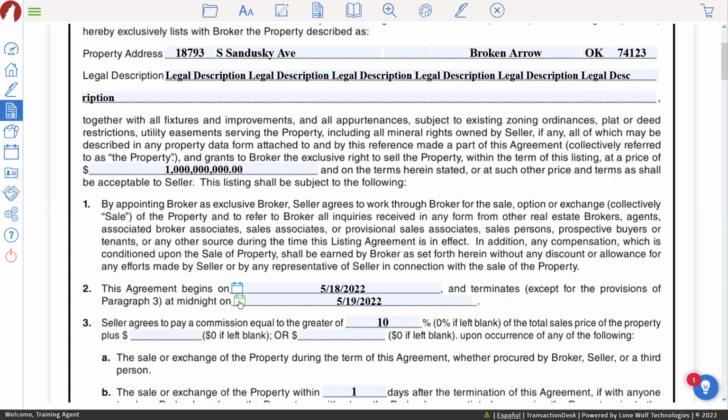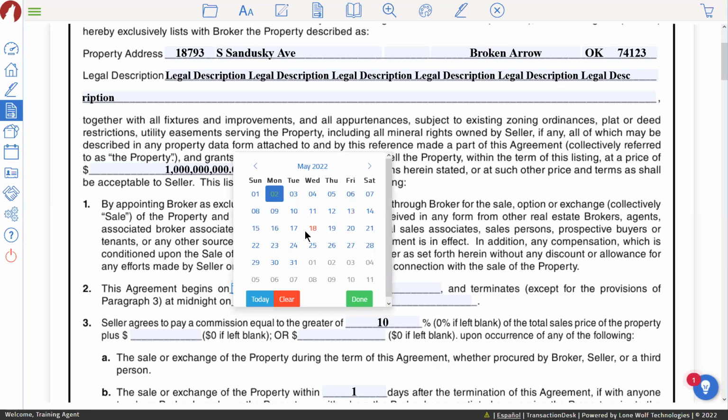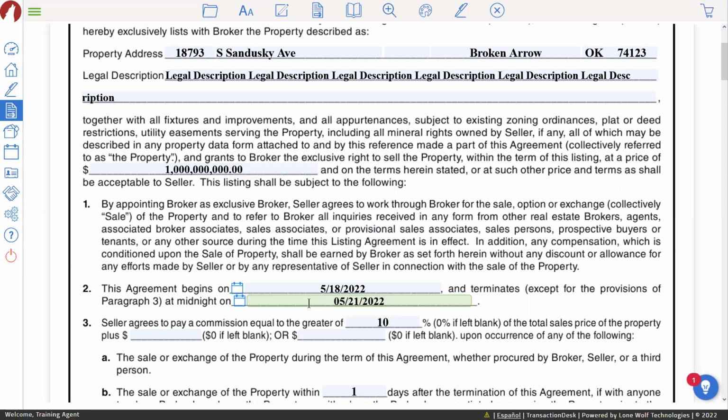But when you click on the calendar for a date, it'll present you with the different date options. I can select a different date, and this is actually going to go back to my details and feed the information back into any of the other forms. So just to clarify what that means, if I change what my listing agreement date is on this form, so I click on the calendar, change it to a different date, it's going to change it in my details, which means that on any of the other forms that it appears on, it's going to automatically have the new date that I just set on this form.